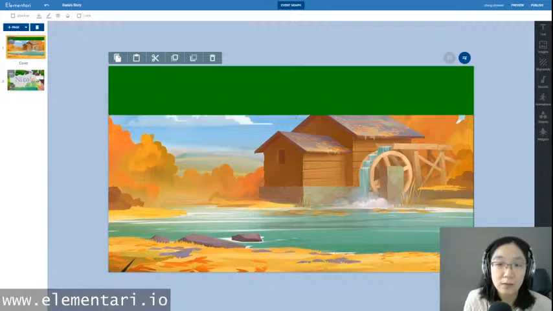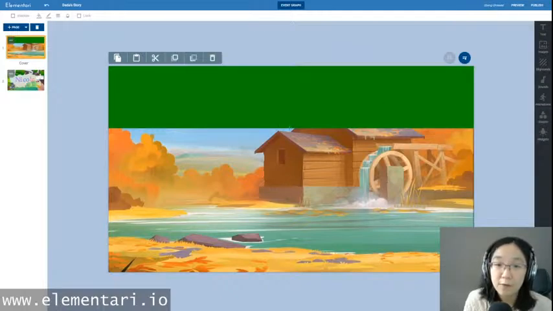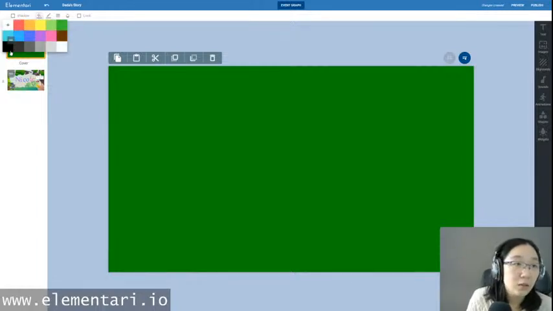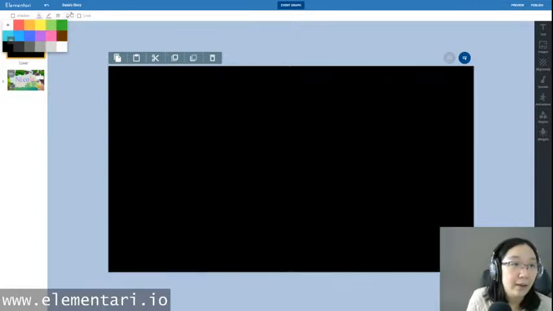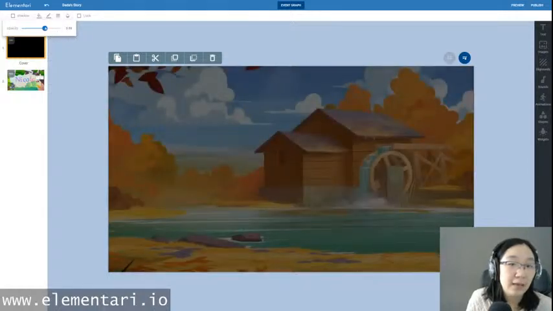What we're going to do is we're just going to take a shape, in this case the rectangle, and we're going to cover the entire slide with it. Now you're going to change the color to black, and then go to the little teardrop icon. Click on that. This is the opacity, and you can adjust the opacity.